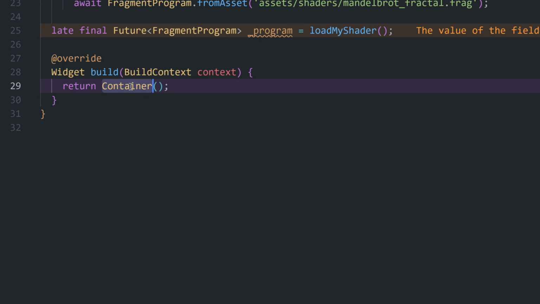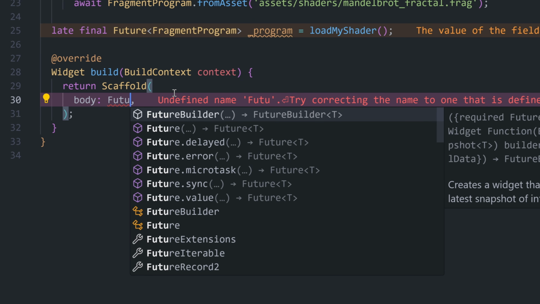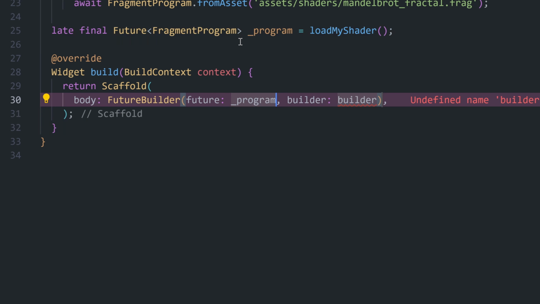I'm going to replace this container with a Scaffold and on body I will use a FutureBuilder. In this FutureBuilder I will provide the program as the future here.